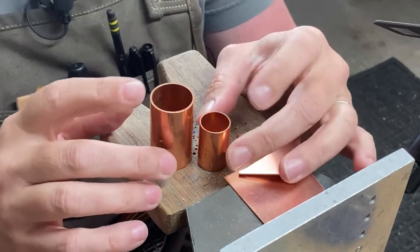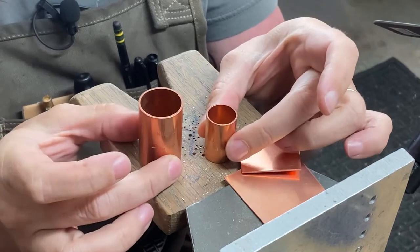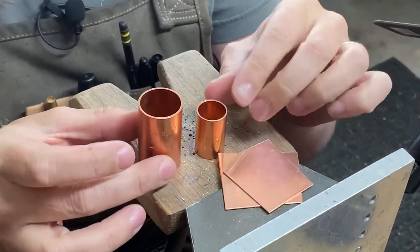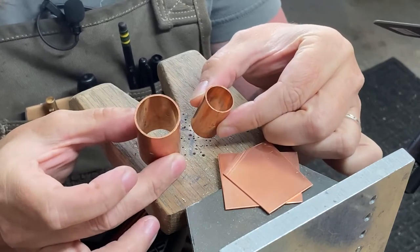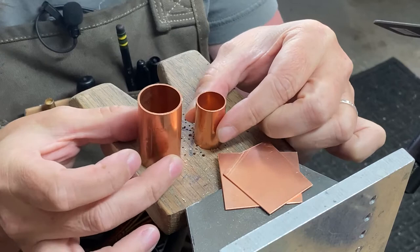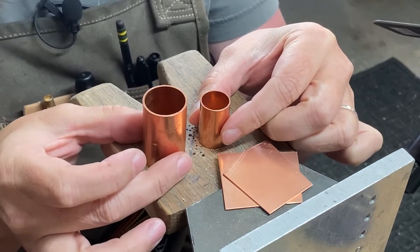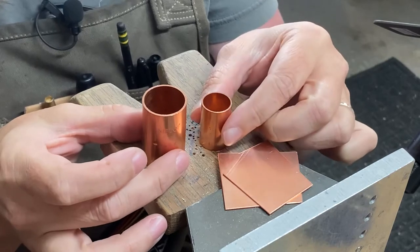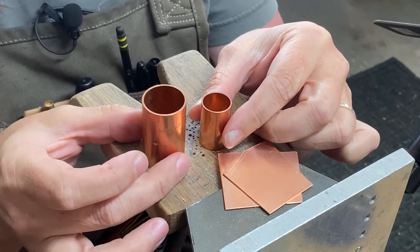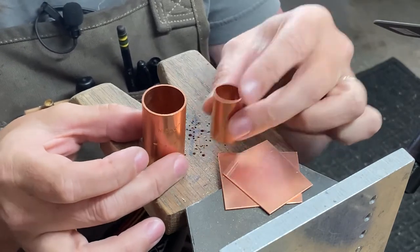Before we get started, I wanted to talk a little bit about the types of tubing we're going to use today. I figured the best way to show you how to do a hollow form was to simplify it a little bit, so we're going to use pre-made tubing and some copper sheet. These tubes I got from probably either Lowe's or Home Depot in the plumbing section — they're great for practice. I'd highly recommend grabbing a bag; they're fairly cheap, something like ten dollars for a whole bag.